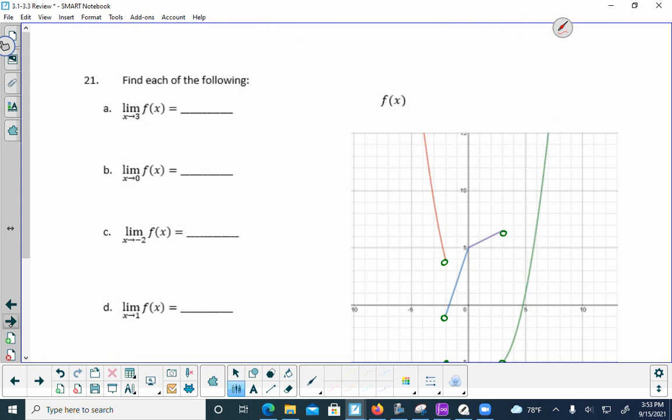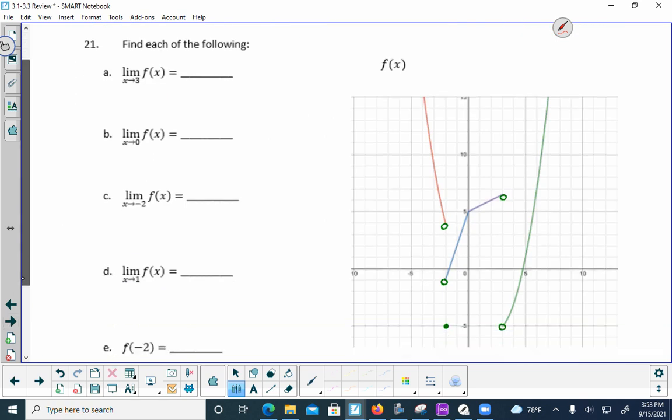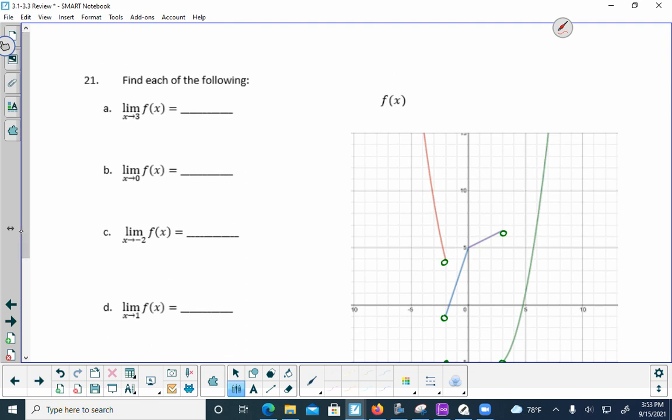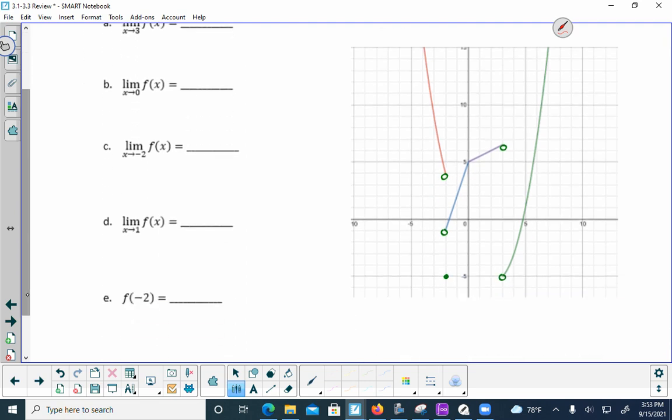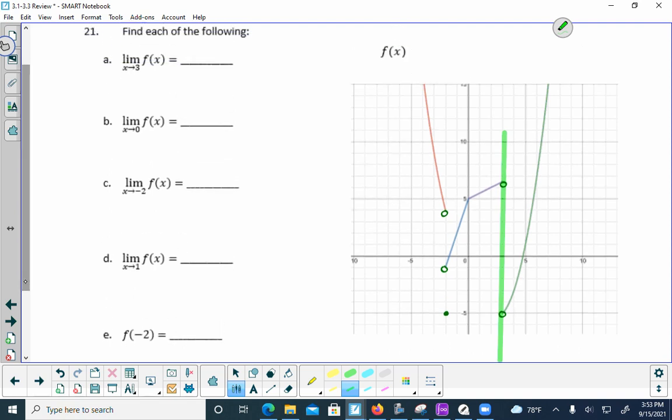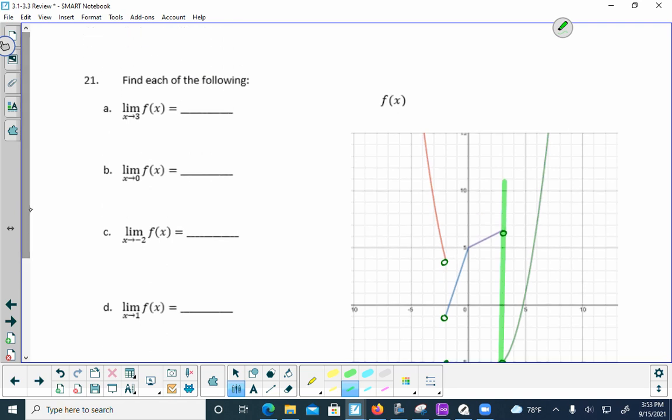Okay, this one I'm looking at a graph. I did my best. I'm thinking the copy's pretty bad, though. But here I'm taking the limit as x approaches 3. So I'm going to highlight the line at 3. 1, 2, 3. So here's 3. Oh, that's a really bad line. So it wants to know the limit as x approaches 3. Well, I can see that from the left it's approaching 6. From the right it's approaching negative 5. Since it's not approaching the same number, I'm going to say it does not exist.